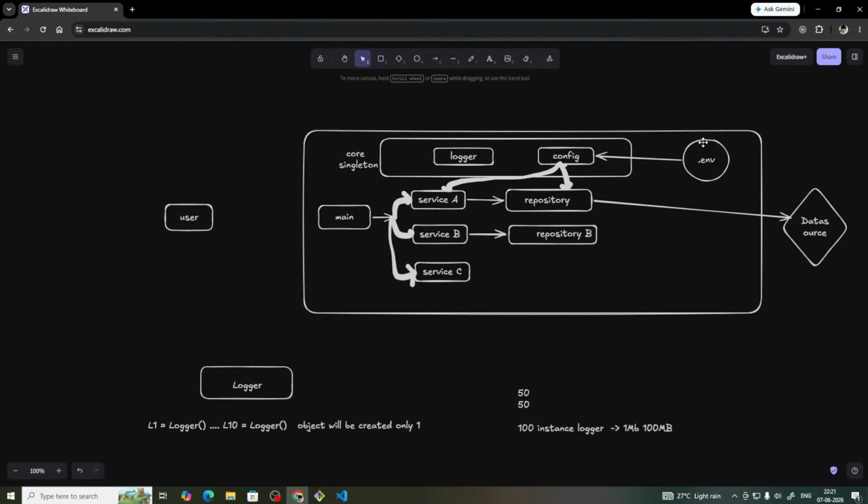Then what we need to do after this env? From the env, all the values will be read from the config file. The config file will read all the values from the env. So how to make that? And another thing I have told you, friend, this config file, logger file, all this will be under the core folder. We are going to use FastAPI. FastAPI is the latest framework of Python, and we use it for most of our GenAI projects. So we are going to use FastAPI for the API development.